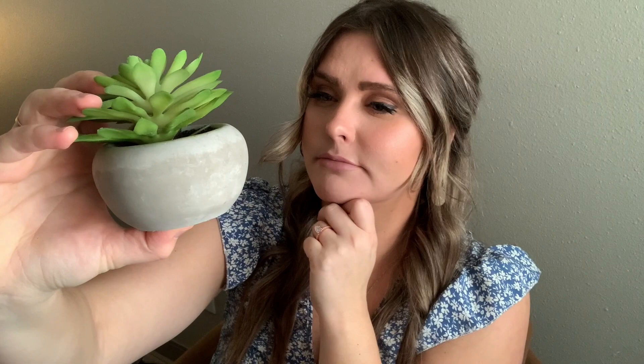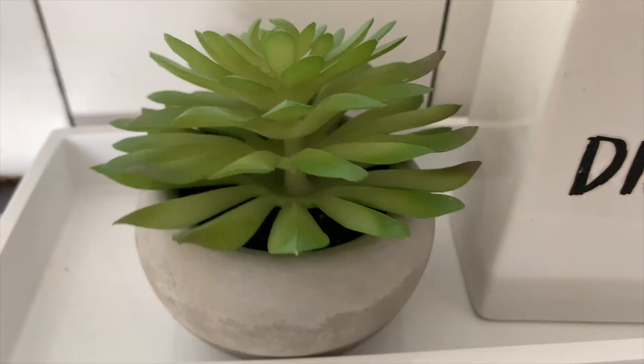While I was at Walmart I found this cute little succulent — and it's fake. I don't own any real plants because I end up killing them, but what I loved about this is just a simple neutral look. It comes in a beautiful concrete vase, and I was going to put this in my kitchen on a tray next to my soap. It's such a fun way to spruce up little nooks that you can't really fit big decor in.